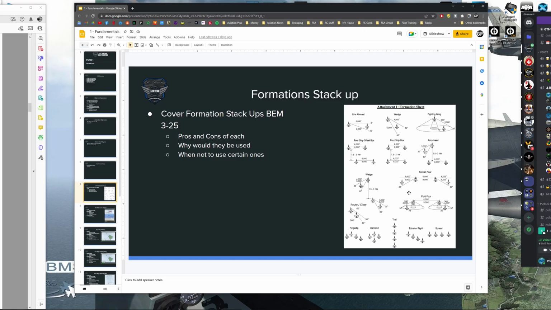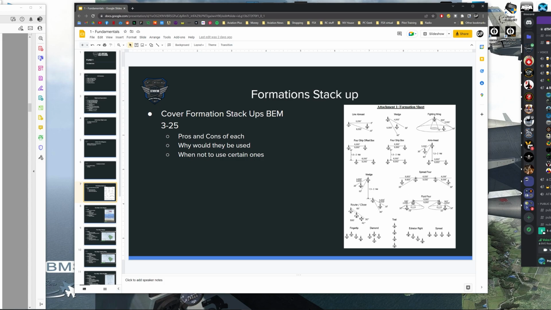All right, so formations. There's a lot of formations to choose from. I put it in the accelerated syllabus, and I think it's in most of them, but it's definitely in the accelerated syllabus, and it's in the threat guide for Falcon BMS. So these are all the ones you can use. We usually use two or three of them. We use trail, line abreast, wedge, and wedge foreship. That's probably about it, and echelon.